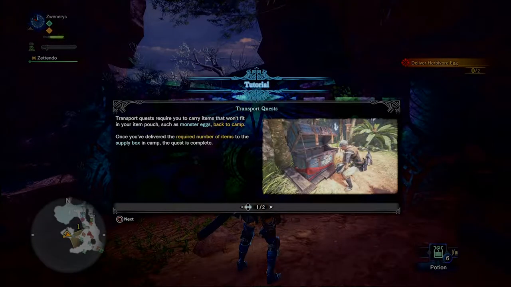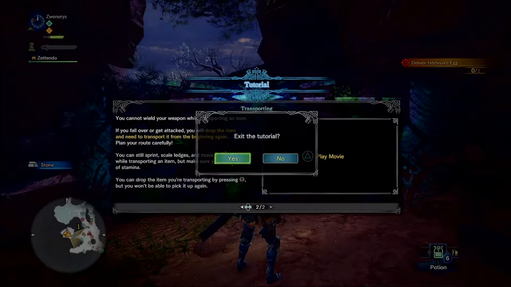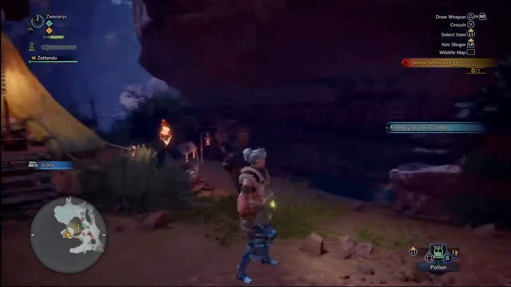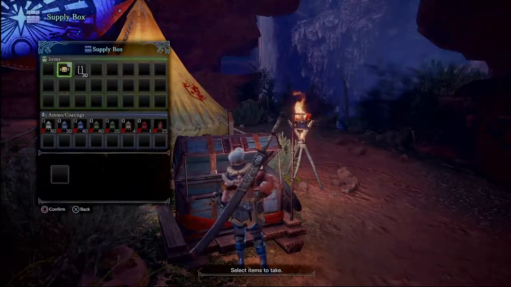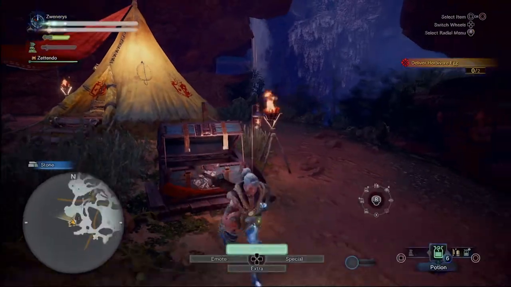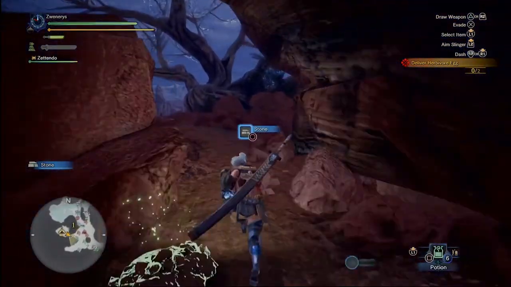Here's the tutorial of how to do the transport quest. It's very simple. You just go and collect the item, and put it on the supply box until we deliver it according to the quest. We can't wield a weapon when we're transporting an item. And beware, don't run out of stamina, as we will drop the item. We still can sprint, scale ledges, and move along walls.